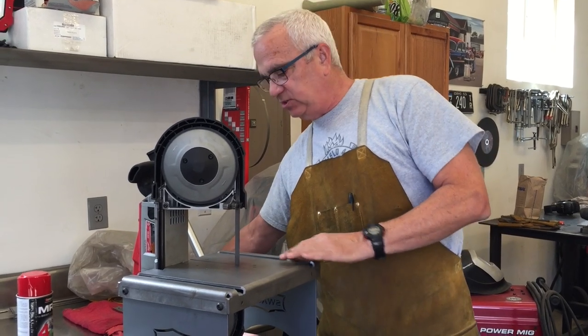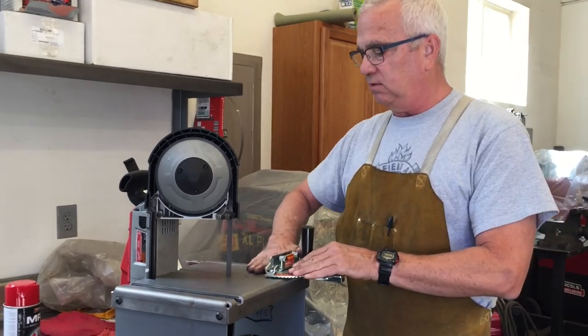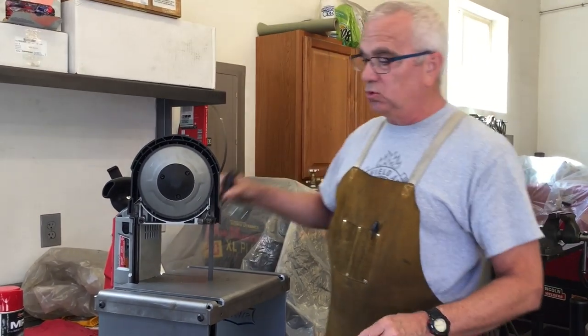It's got these miter gauge slots built into it, so you can put a miter gauge on, and if you want to get square cuts on things, it's really nice. The slots on both sides, which is cool.